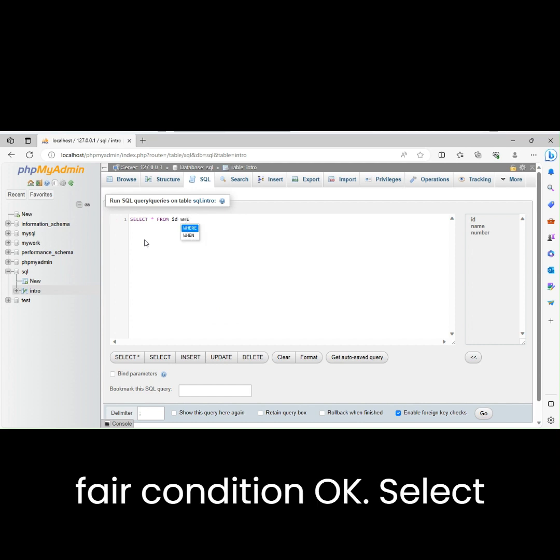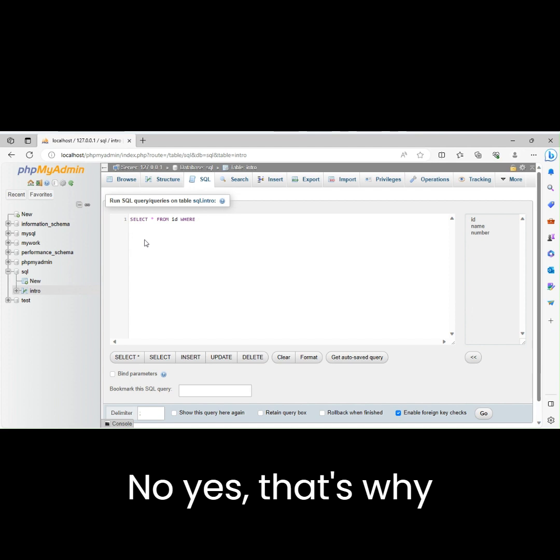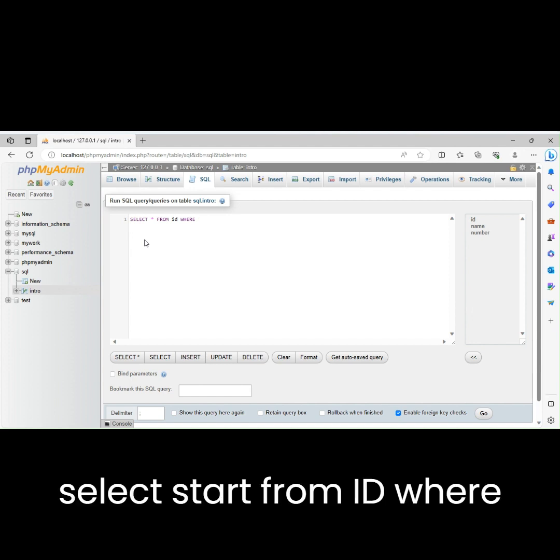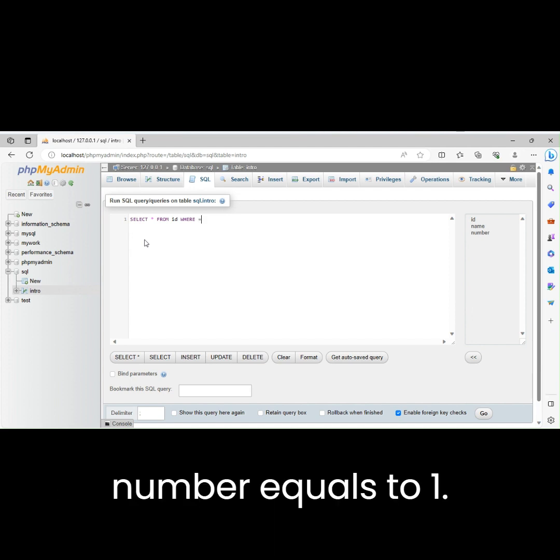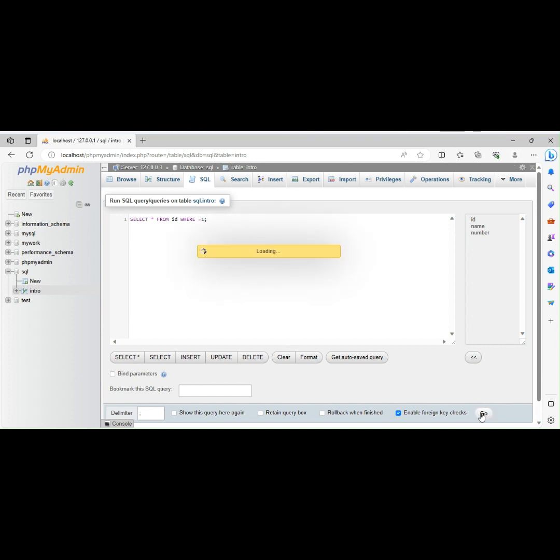Select star from intro where id equals 1. We need to click, and let's see.